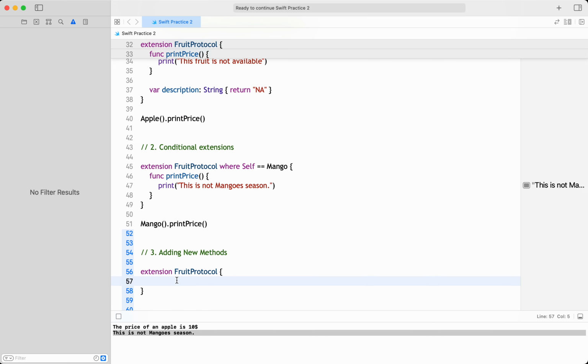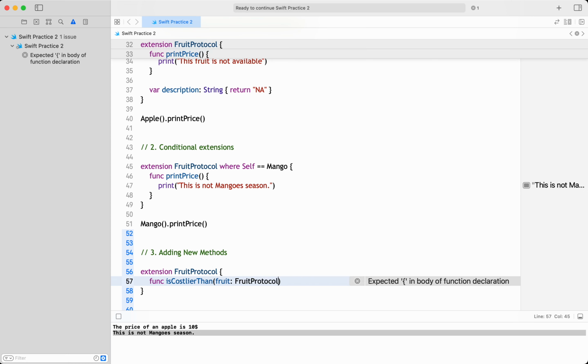For example, something like isCostlier than, if I need to compare prices of two fruits and let the user know which one is the costliest, then I can pass it like this, instead of passing the model as I do with the Fruit protocol.